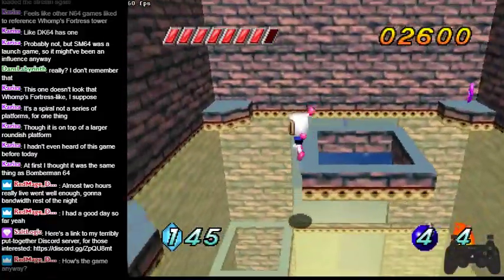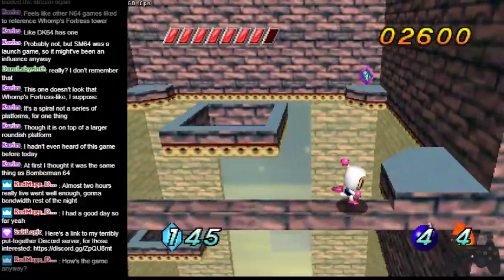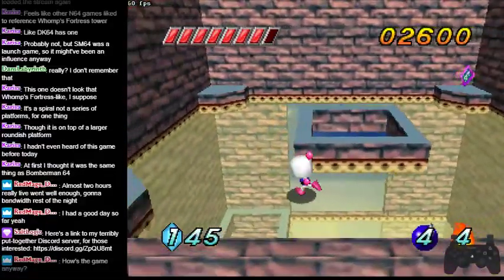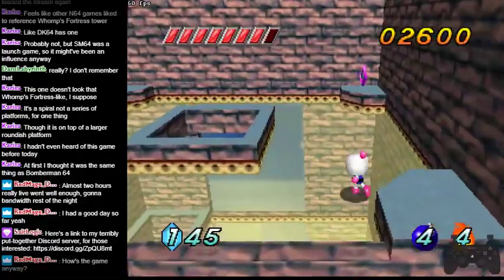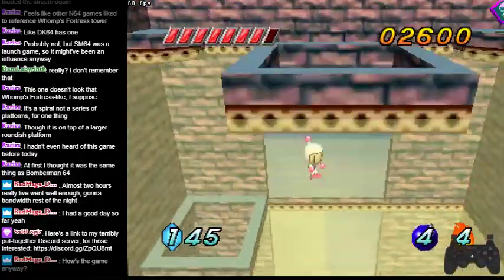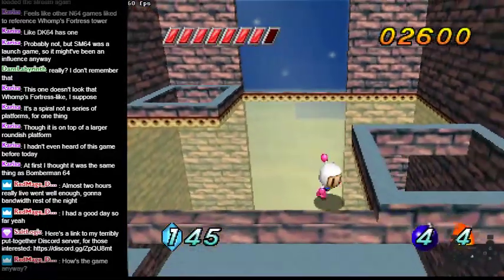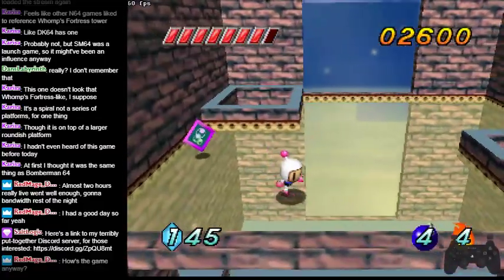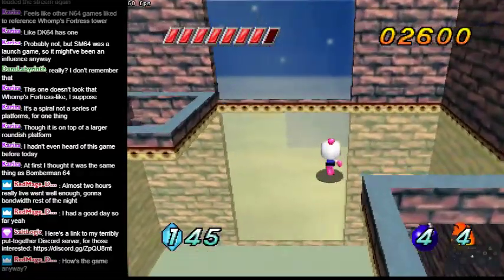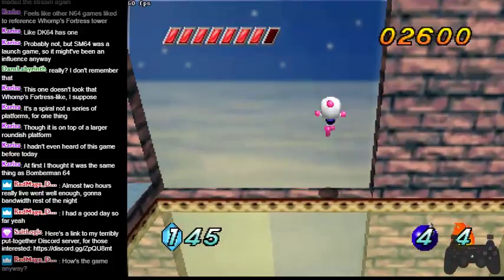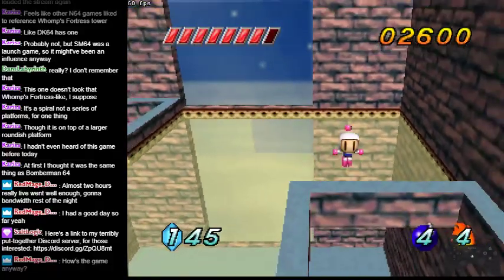I think you need to hit all of them in order to actually get it to power on. But yeah, anyways, this game is considered the odd one out of the Bomberman series because it pretty much is the odd one out. But I enjoy it.